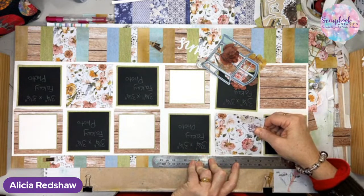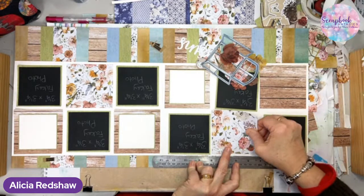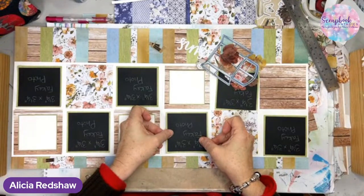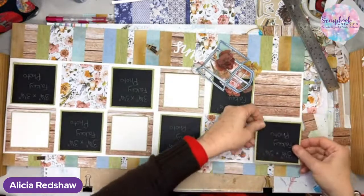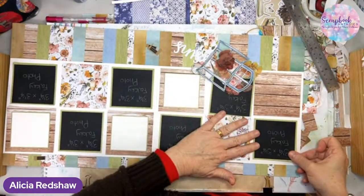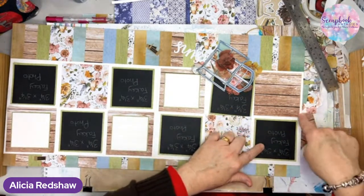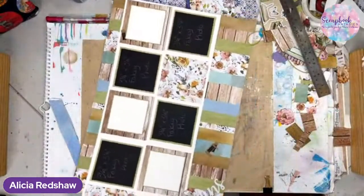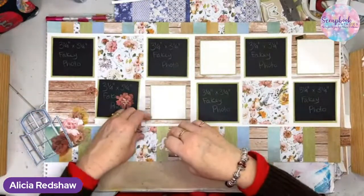Rightio. And then we're going to center this one, the middle of that and the middle of that. So it's the middle of this one and the middle of this one. I don't think I'm doing a particularly good job of the centering thing, but you know, it is what it is. I think it looks better. So centering it in the white square didn't work because we had this edge here. And then let's turn it back around. I like how this looks. Look at this. Maybe I'm just a better scrapbooker now than what I was 2 years ago.